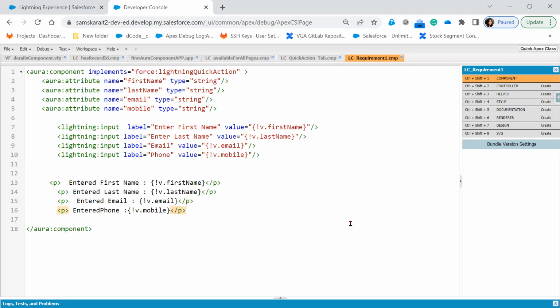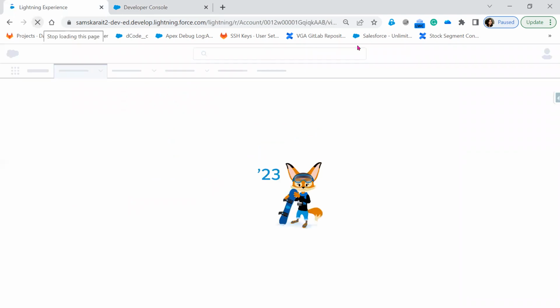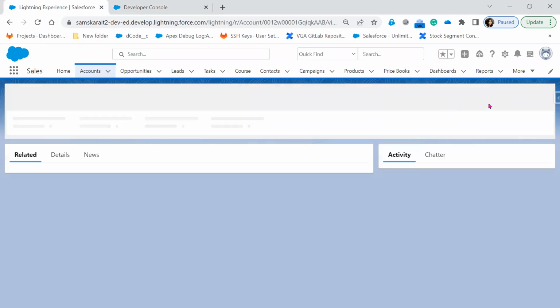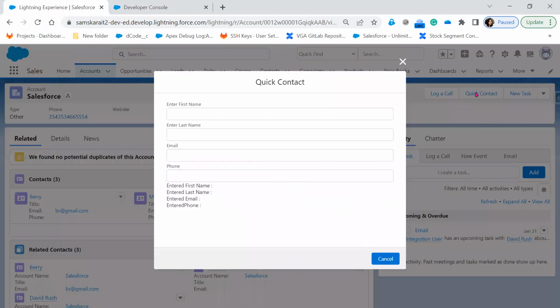I'm printing the values. Perfect. Now let me refresh this. It should work now. Click on quick contacts. Perfect. Now when I'm entering the data, it should display here.